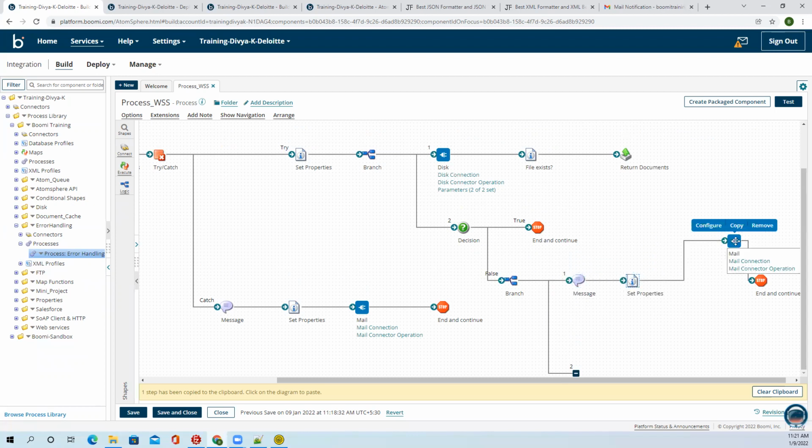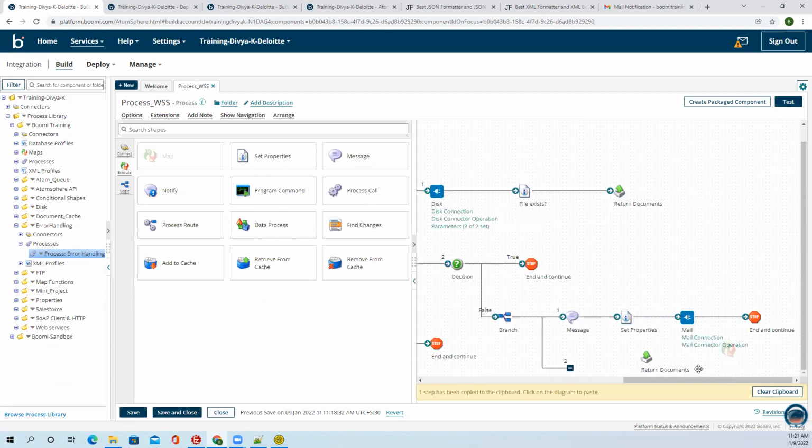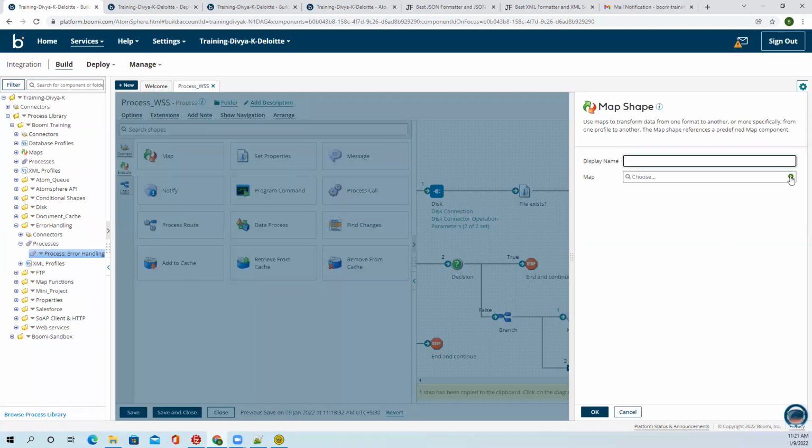First of all, I need to send the error mail notification and I need to send the response. The response will be in some standard format. I already defined that standard. So let me take a map in order to send the response.